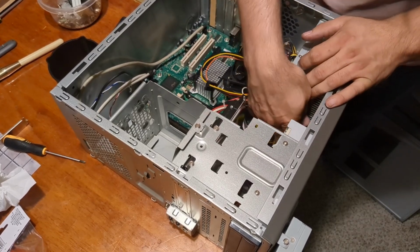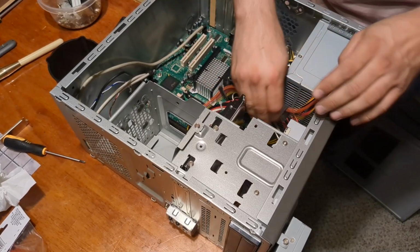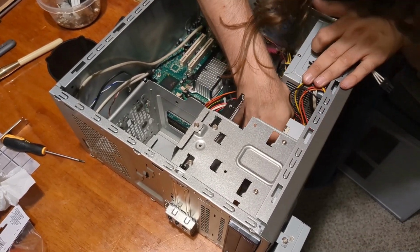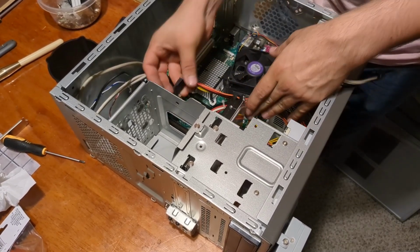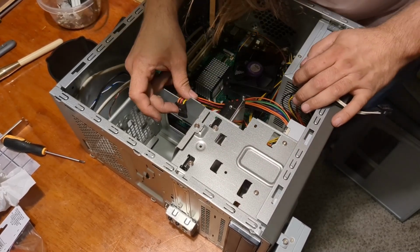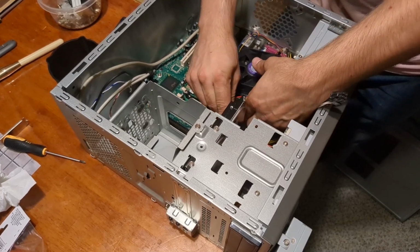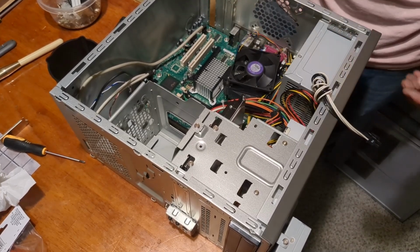What the hell is up with this? So they wanted you to go this way. That is certainly one of the designs of all time. Yes. It doesn't give you a lot of space to work. And since I don't have anything that this can really go to, we're going to, you know what? No, that would have been an uncomfortable stretch. So we're going to go ahead and plug this in at the last spot. Just kind of tuck the excess up here. Try to keep all the extra cable mess over here so it's not blocking any airflow.